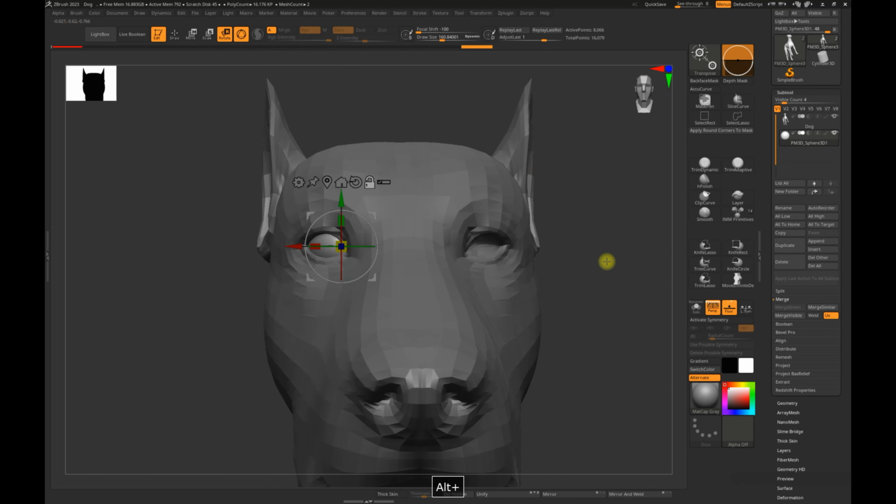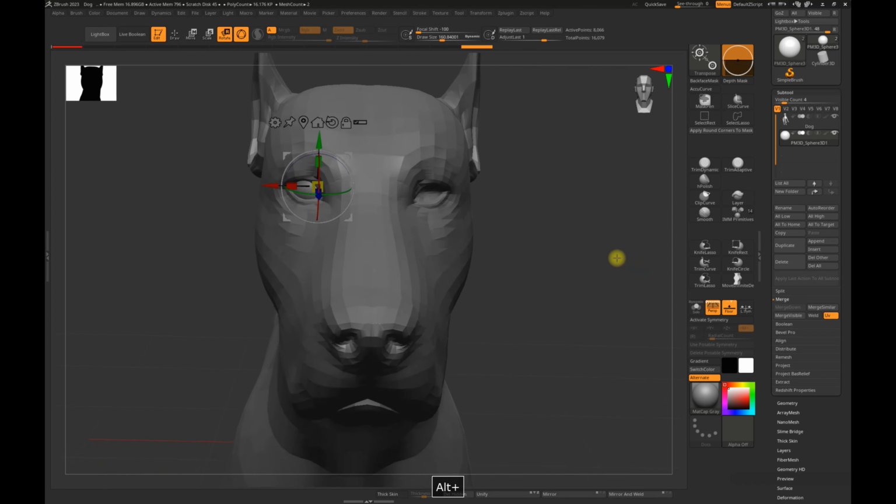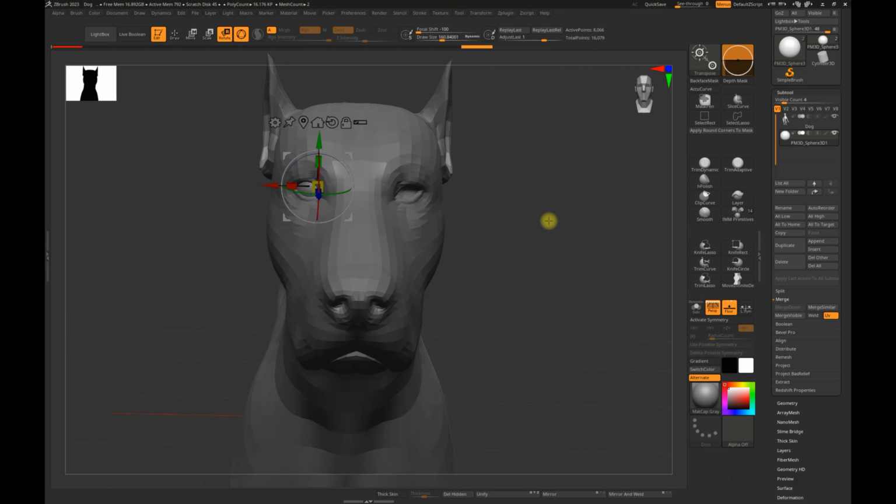Now there's multiple ways we can do this. I guess the simpler, not as accurate method is just to duplicate the model here. So if I have the subtool highlighted and then press the duplicate button, which is Control-Shift-D, I can duplicate that and just move that across.